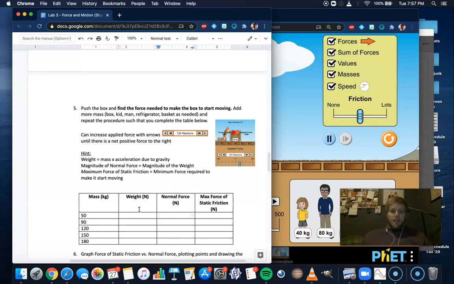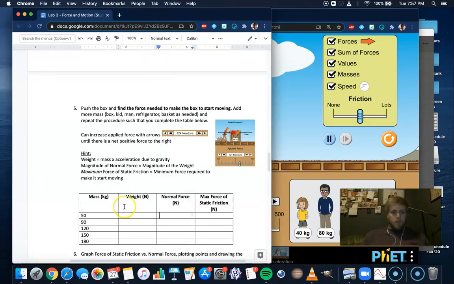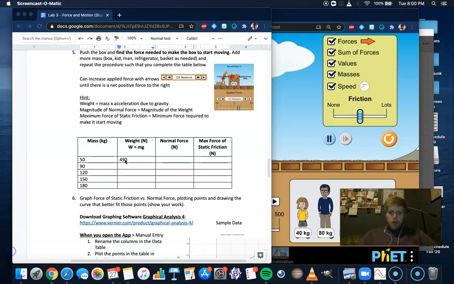And then finally, the maximum force of static friction is that force that I applied right before it starts to move. Okay? So what we'll do, we'll fill this one in, and 50 times 9.8, I happen to know, is 490 newtons. Remember, we just did mass times the acceleration due to gravity. We get 490.